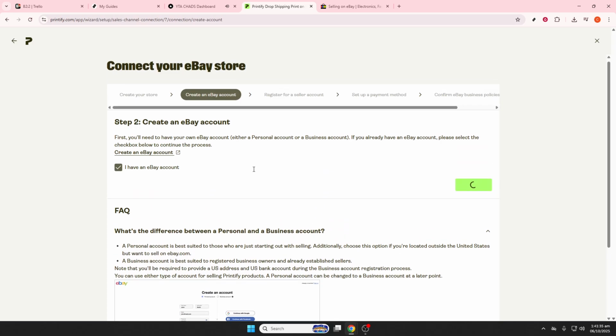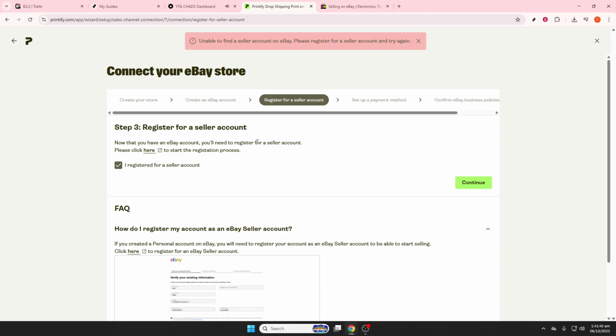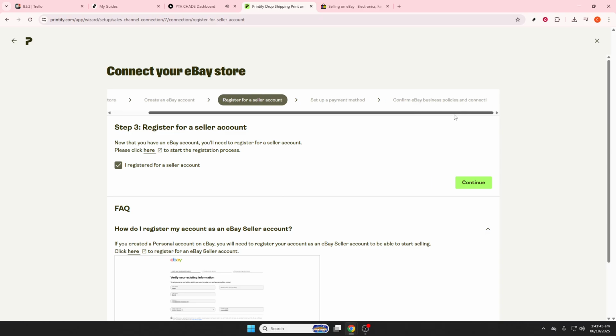Start by clicking Catalog in the Printify dashboard, select a product like a t-shirt, mug, or tote bag, and unleash your creativity by designing it. Upload your high-resolution design file, adjust it to your liking, and preview the mockups. Save your product, select your connected eBay store, and input a compelling title, description, and pricing before publishing it to eBay. Once your listing is live, it's open for business.